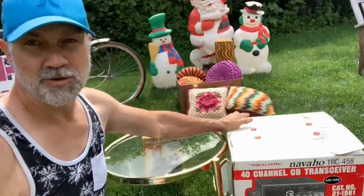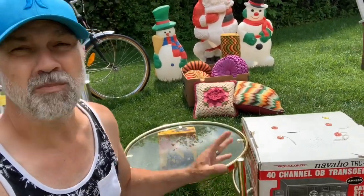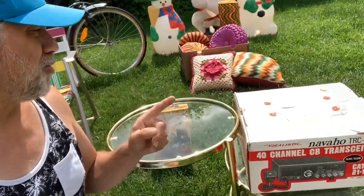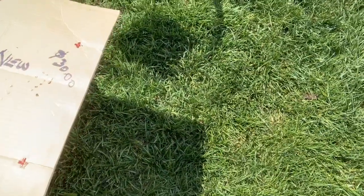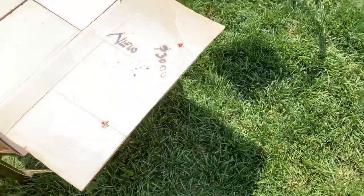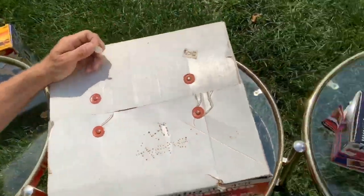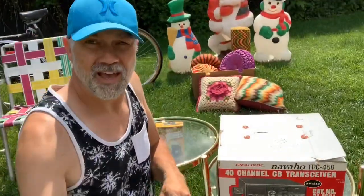This is the item I was referring to earlier, you guys. Dealers, antique collectors, wannabe resellers, anybody over the last, I think, 3 years have seen this at a garage sale and passed on it. And why do I say that? Because right here they have on it $30 new in a Sharpie. So they wrote that on there, and well, they still have it. I believe you only write that because you're having it at a garage sale. Then a second time, now they have it on a piece of tape, $25, which is different advertising than the Sharpie, and it was still there.